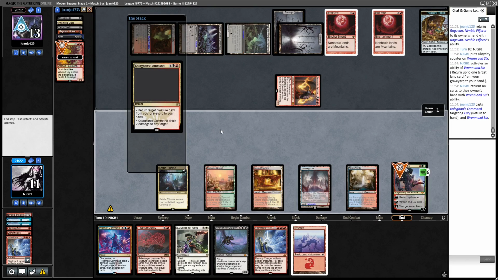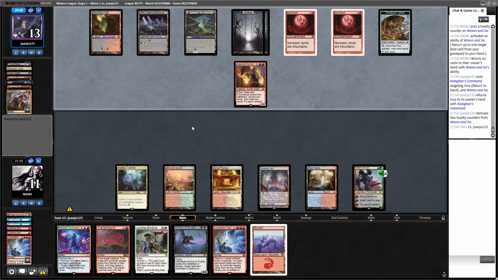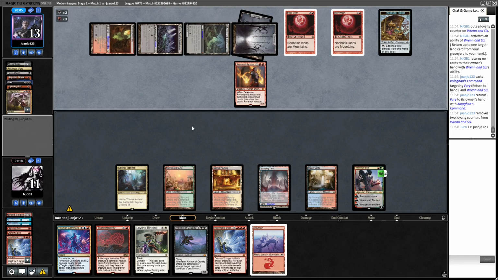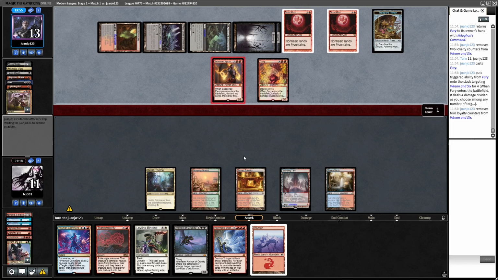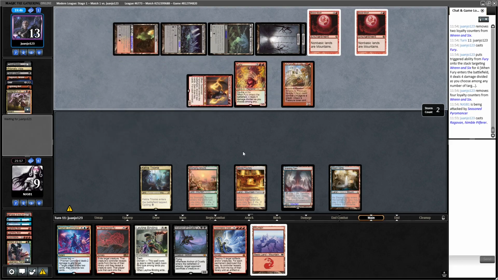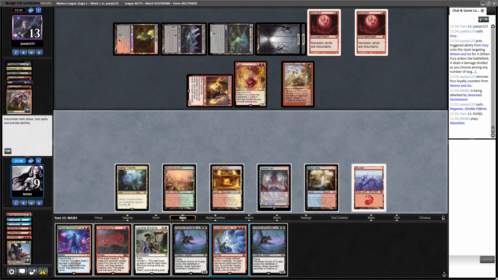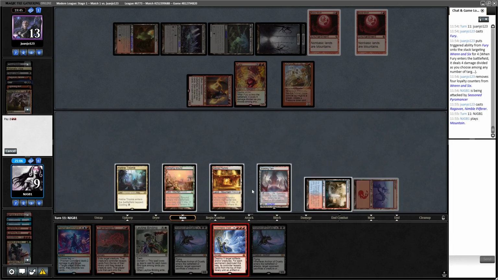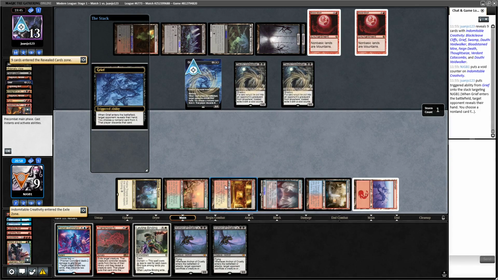I think this matchup's probably a little bit difficult. Kolaghan's Command. Returning Fury's pretty good. I wonder if we're meant to just Creativity both of their things. I think we're going to have to. I mean, we'll do it. See what we get. Okay. Fair enough.